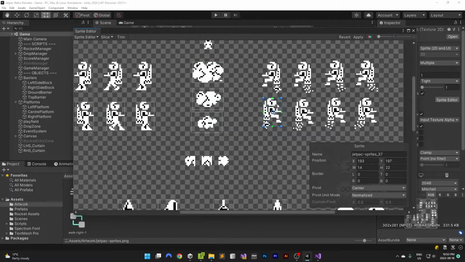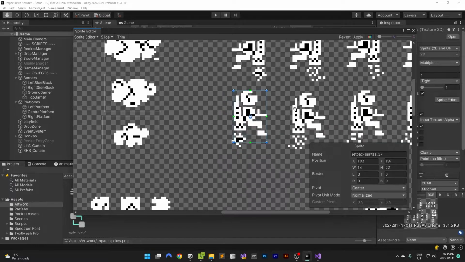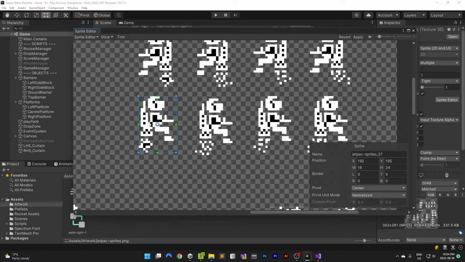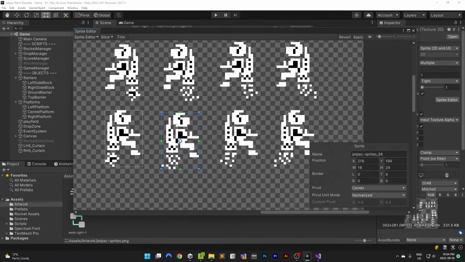So Command D, and it's not too bad. So obviously this is going to be 16. And that's the height, and then the width is going to be 16. Sorry. Let's put that there, and then let's put that there. Okay, so that's 16 by 24. So each one of these is going to be 16 by 24. No, that one's not going to be 16 by 24. Of course not. Because why would it be? No, it's 16 by 24. That's fine.